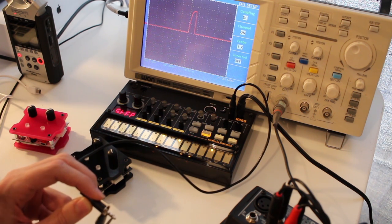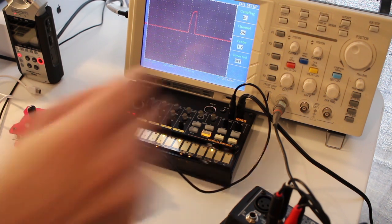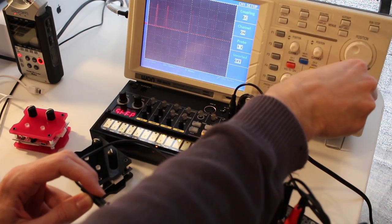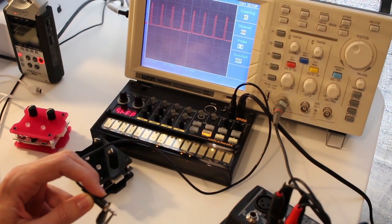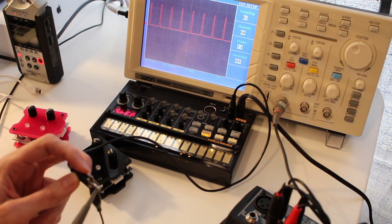and using a transition from 0 volt to a positive voltage to trigger, for example, an envelope, as it is a regular trigger. If I increase the speed here a bit, you can see if it's slower, less triggers, if it's faster, more triggers. I could use that train of triggers straight to trigger a sequence.